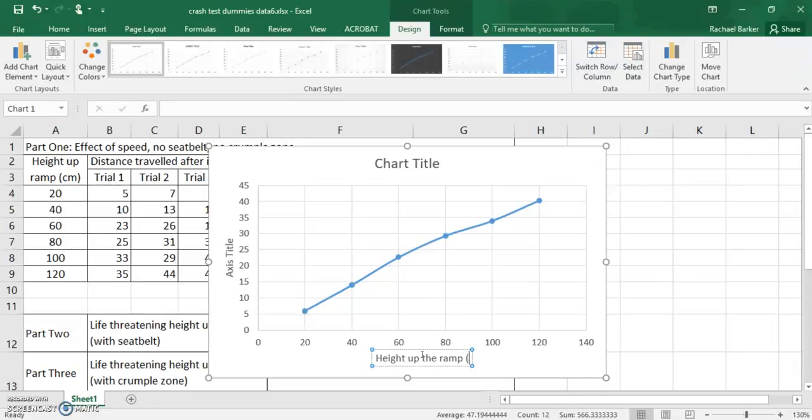So our heights were measured in centimeters, so put centimeters, and we do the same thing over here on the vertical axis. We delete what's written there and we type distance traveled after impact, and that was also measured in centimeters.